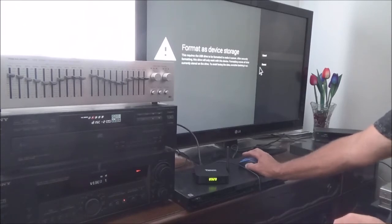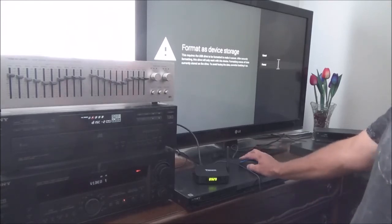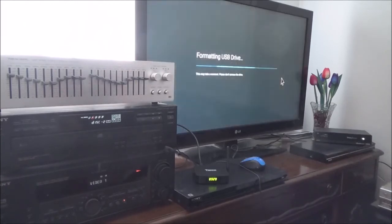Yeah. Okay, so keyboard manual. Jeez. Okay, so you definitely have to use the keyboard. You can't use your mouse to select that. So we'll format that drive.